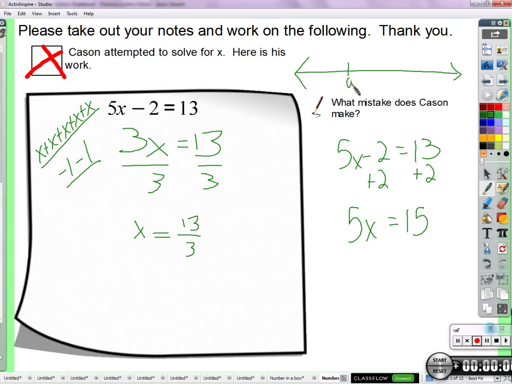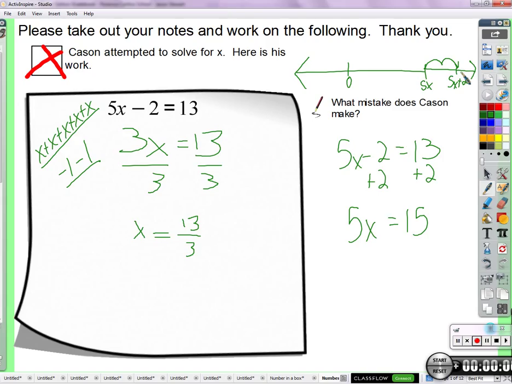Let's think of it as a number line. It's not 100% correct, but it certainly can help us visualize. Let's say 5x is way out here, okay? 5x plus 2, where's 5x plus 2 if this is where 5x is? Well, it's 2 to the right, right? That's not 2, that's 5x plus 2 more. Is that making sense? We don't know where that is. I don't know if that's 75, I don't know if that's 3, I don't know where it is. But I know that 5x, if it's here, plus 2 means I'm going to go right there.